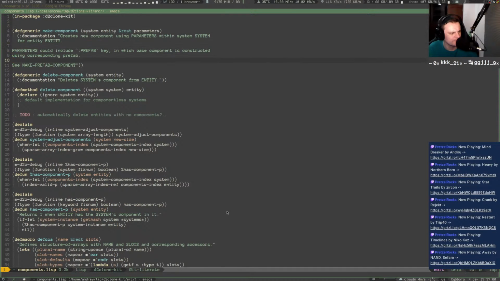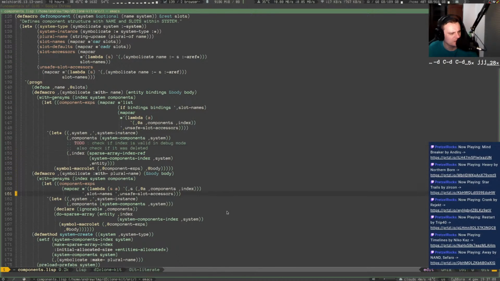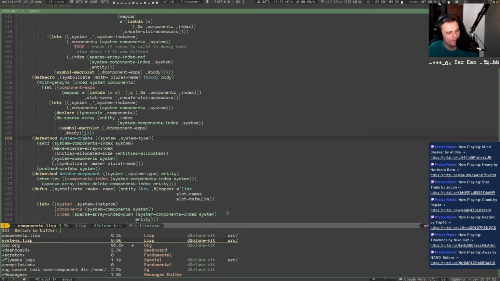Wait a second. Component? No, I thought I was using some. Oh, wait a sec. Symbolic. Yes, right in the macro dev component, I define the method system create for the corresponding system. And that's the magic. So I think I can have a system without components. It would have a couple of extra slots here, but that's hardly an issue. And the components index and components, how have I done that? I'm not even using those much anywhere here. Okay, that's cool. So back to the docs then.